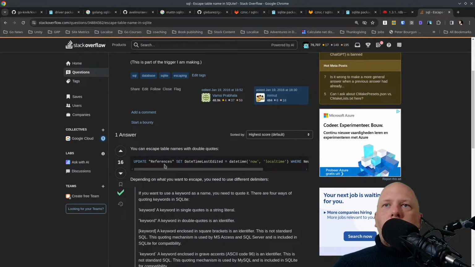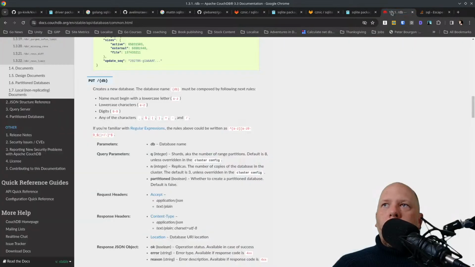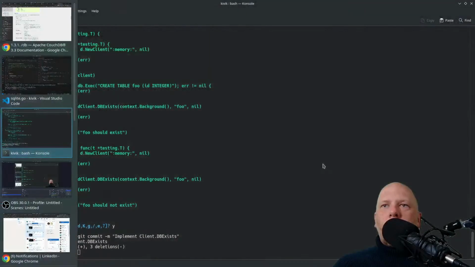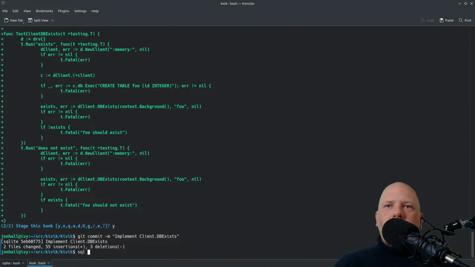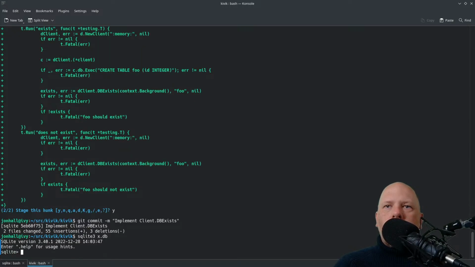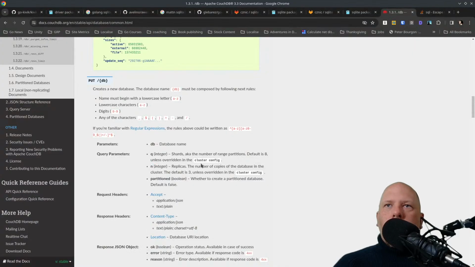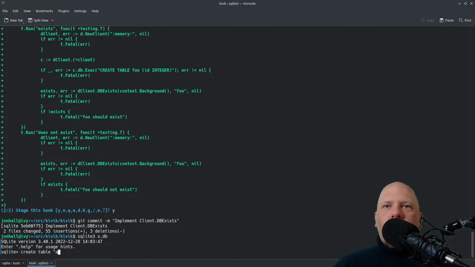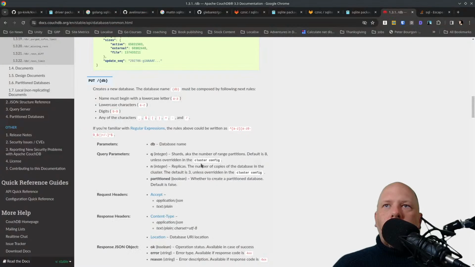Let's use double quotes around the table name. Double quotes are not in this list. Let me do an experiment here on the SQLite command line. Create table, and I'm going to copy every one of those, like every letter A, B, C, D, 0, 1, 2, 3, underscore, dollar sign, open paren, close paren, plus, minus, and slash.